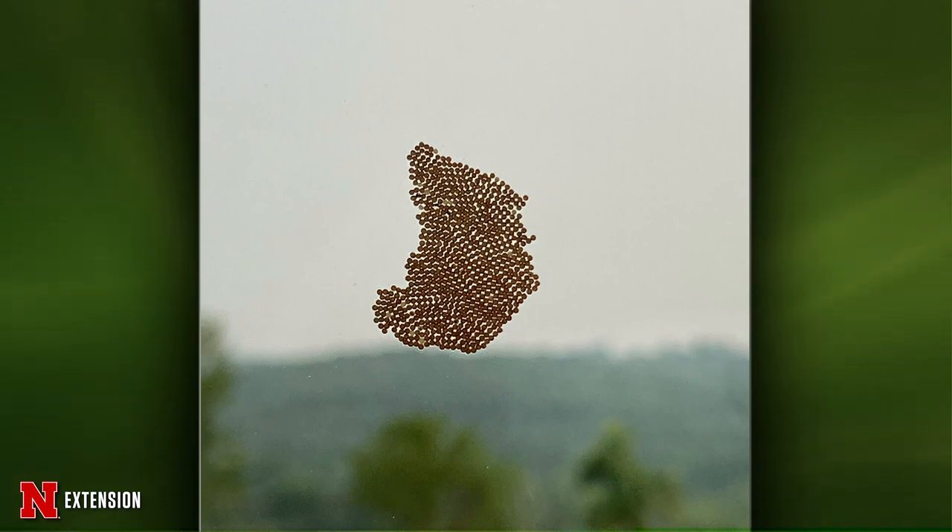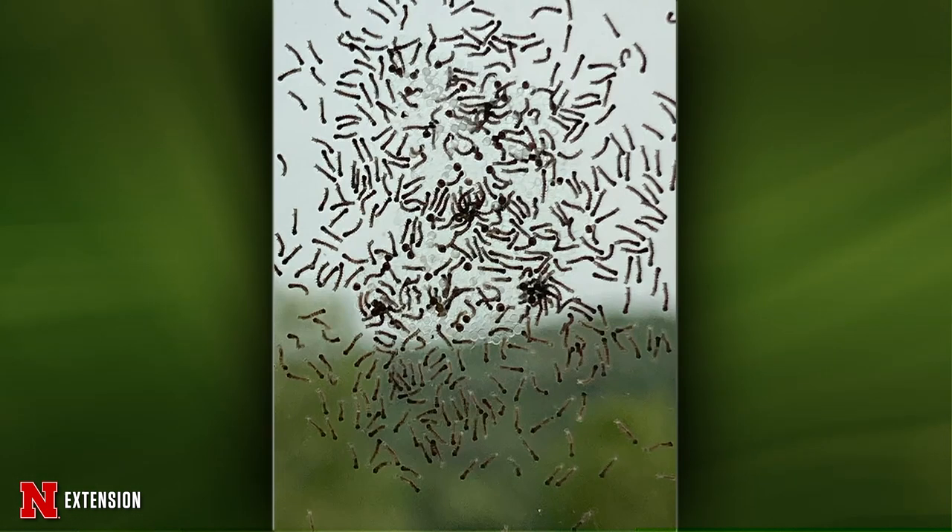Next round of questions: from Fort Calhoun, a viewer found an egg mass on a window — she thought it was a leaf, then realized it was eggs, half an inch wide. She sent a follow-up picture of what emerged. These are likely cutworm caterpillars — they've probably already dispersed by now. Unless you're seeing issues, cutworms will feed on ornamental plants and vegetable gardens, cutting plants right at the soil line. If you do start seeing damage, clean up debris and expose them to predators like birds and wasps.